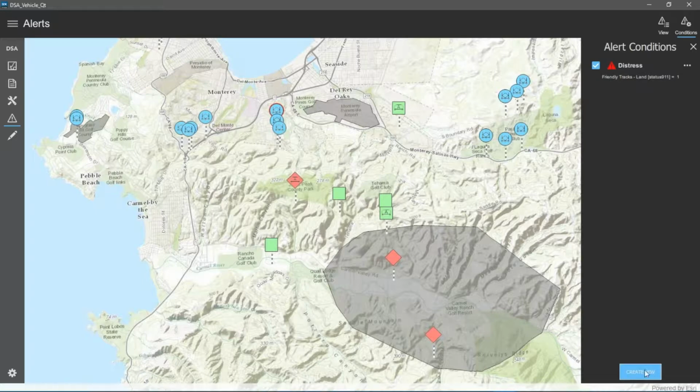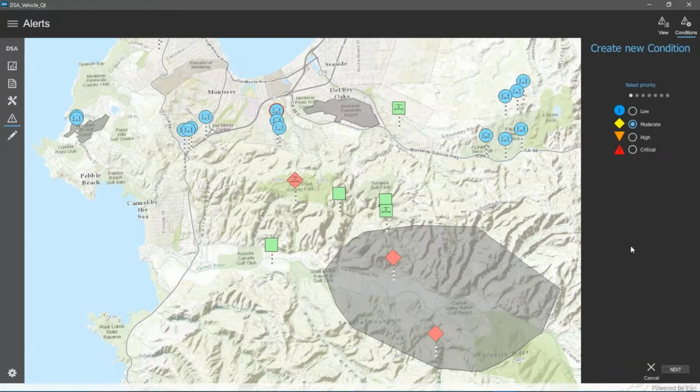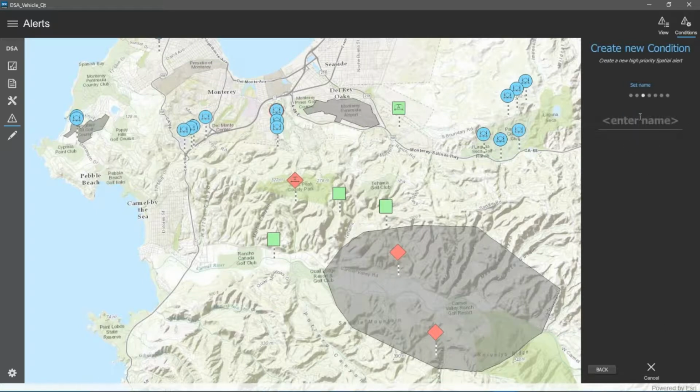So I'll create a new condition here to show you an example of one taking advantage of the geometry engine. I can set a priority. In this case, I want to say it's a high priority. And then this is where I say I want it to be a spatial condition. So I'll give it a name.